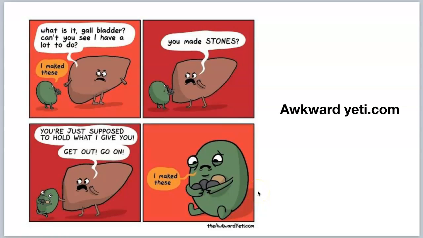Now, this is just a little humor. If you like anatomy humor, go to this website. Here is the liver talking to the gallbladder. The liver has lots of jobs. It has 200 plus functions to do. And he goes, "What is it, gallbladder? Can't you see I have a lot to do? I'm busy." And the gallbladder says, "I made these." "You made stones? You're just supposed to hold on to what I give you. Get out of here." The gallbladder, the only job he has is to hold the bile. That's it. So I thought it's really cute. And you just cause problems when you make those stones.